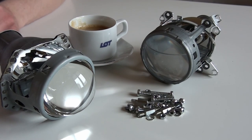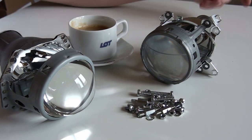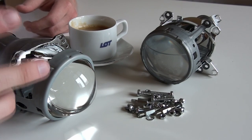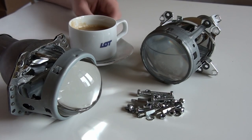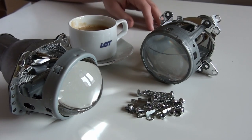And today we'll be continuing the project. So here you can see both of the headlight projectors. This one is the original Bosch AL projector without the mechanism for the high beam, so a movable shutter. This one, on the other hand, is the HELLA 3R. Actually, I shouldn't say HELLA because it's a replica. Okay, so let's get to it. Let me change the view of it, and then I'll show you the differences between those two projector types. This here is a pile of hardware that I'm going to use to mount the new projector inside the headlamp.